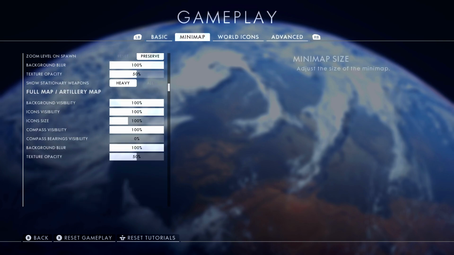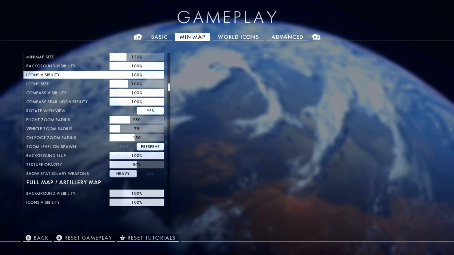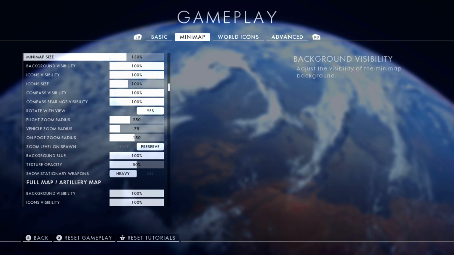And now we can move on to the minimap. I have my minimap size up at 130%, a bit larger than other people, because I want to see the minimap very clearly and see more on it, because that then ties in with, if we go down, my on foot zoom radius, so I see more of the minimap, the outer extremities of it, and I'm keeping it large down at the bottoms with this to make it easier for me to read. I think this is very important. It allows you to pick out the enemies that are marked much more easily because the minimap is nice and big and you're seeing more of the map.